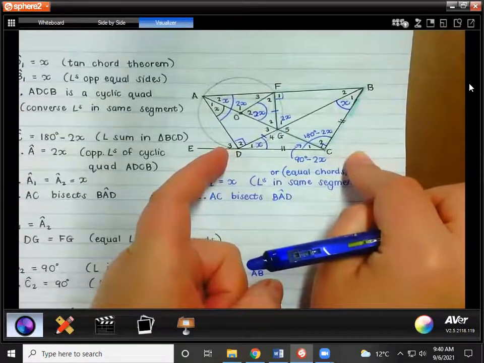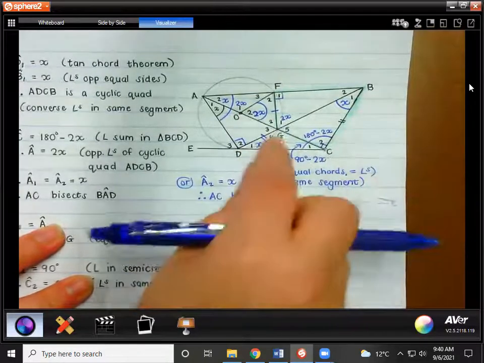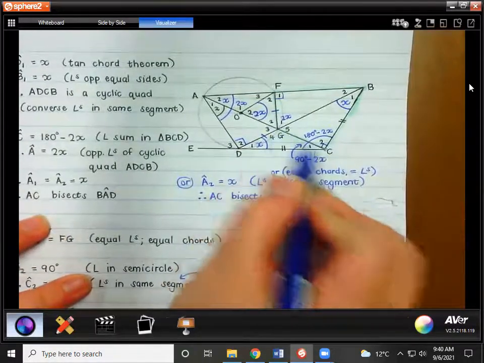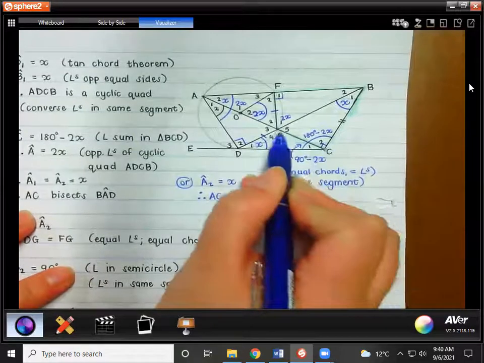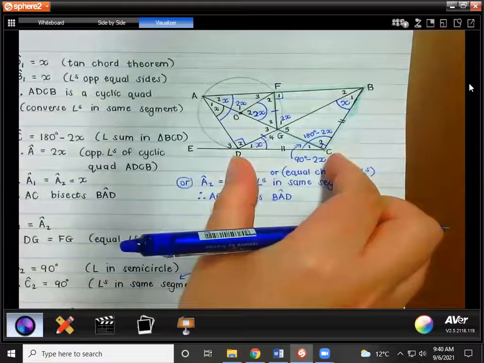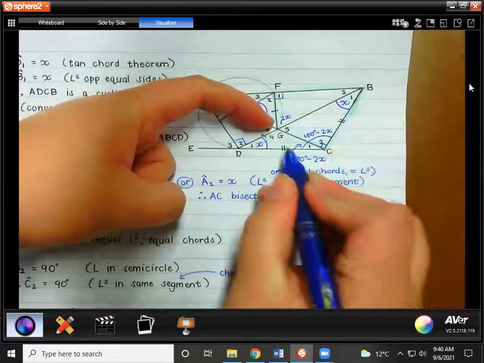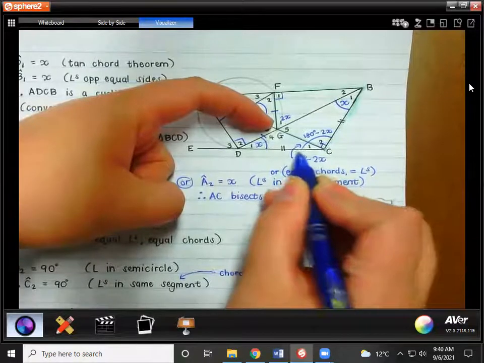If DC is a tangent, then remember, if the circle is going through these 4 points, GC is going to be the chord that we're going to look at. All right, GC will be the chord and DC will be the tangent. So which angle is between the tangent and the chord? That one over there. All right.